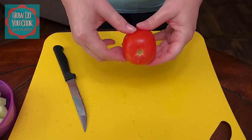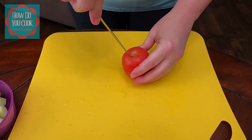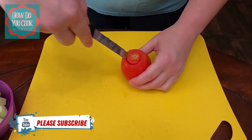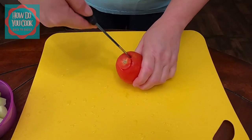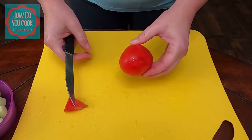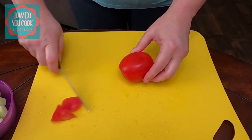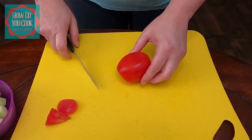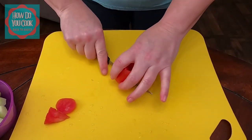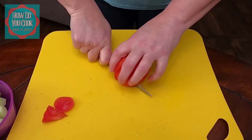This is a Roma tomato. You're going to find there is a centerpiece in this tomato. What you want to do is go down around the middle portion of the tomato and cone out that middle part. Then cut the end of that tomato as well. Once you've done that, you are going to half your tomato, then quarter your tomato, just like this.